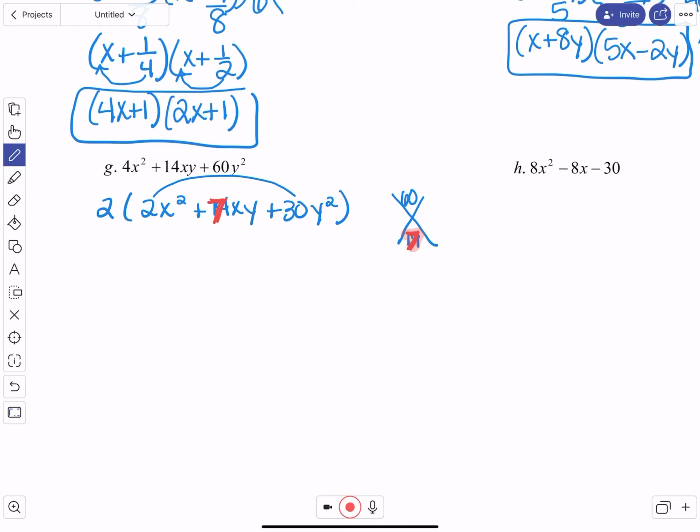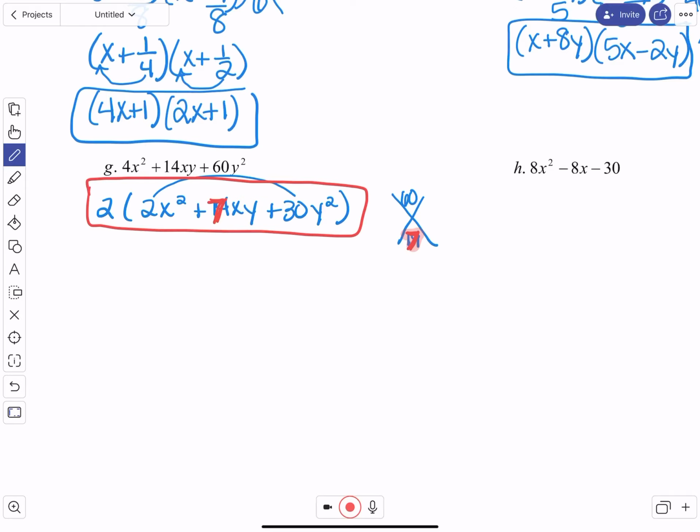Okay, so two numbers that multiply to be 60 and add up to be 7. And I don't think there are any. Okay, so on this one, it's not considered prime because we were able to factor it. So don't say that this is prime, but at this point, we are done. Like, it is factored because we're able to pull out a GCF, but we are done at this point. We just couldn't do slide divide bottoms up with what was left.